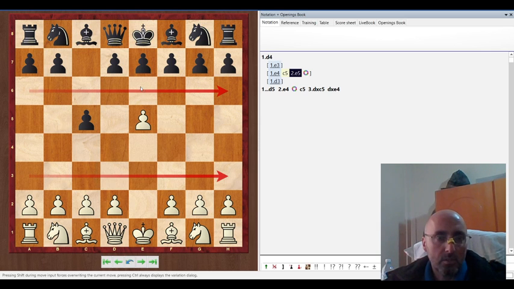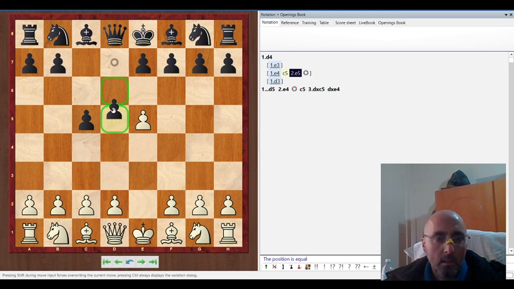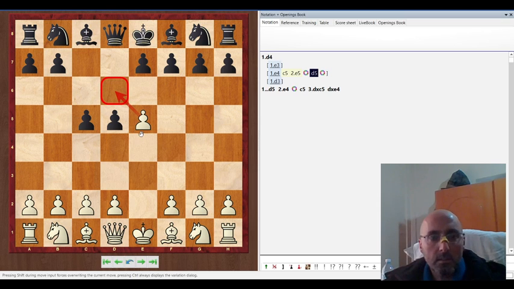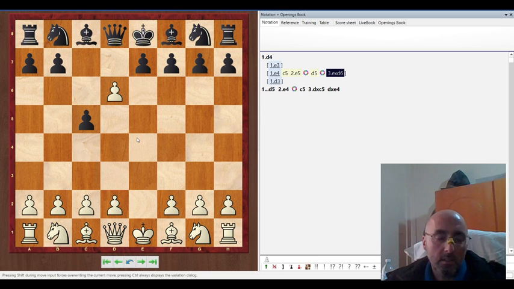How is this capture done? If black plays 2 squares for the first time and jumps over the attacked square, I have the right to capture this pawn en passant, just after the move directly.